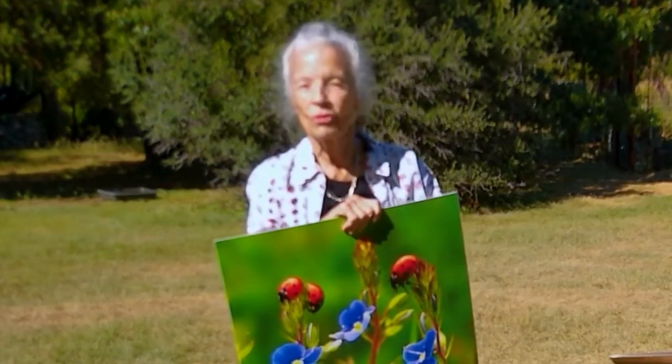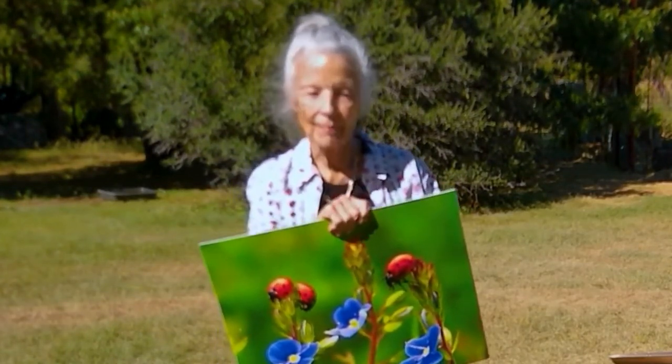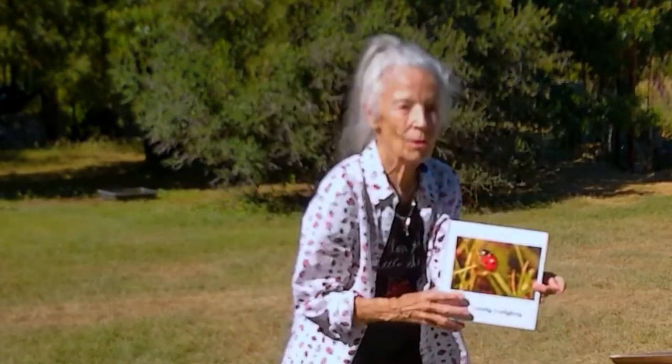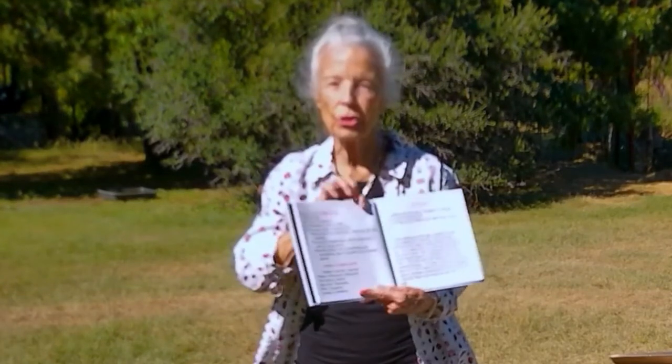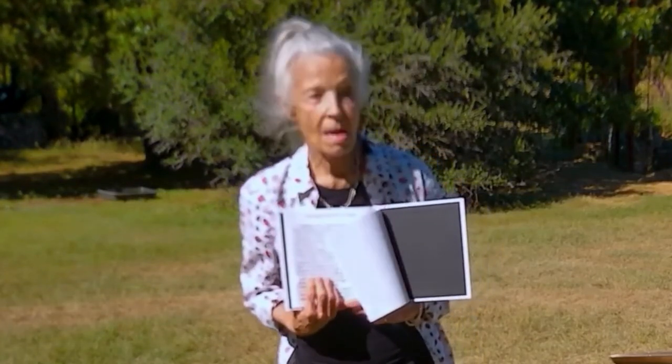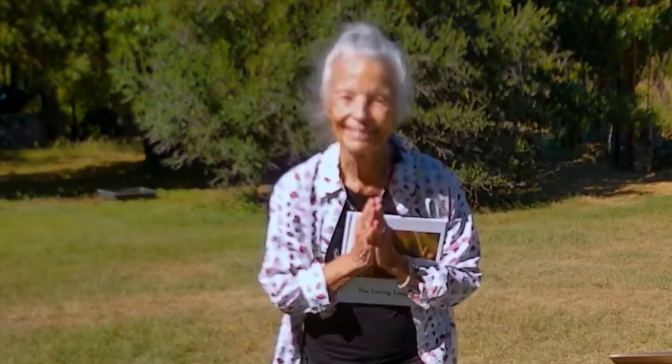And this is the story of the lonely ladybug. Ms. Maddox wrote the story and also made the book for you. If you get it out of your library, you're going to find good information about ladybugs and fascinating facts. I hope you have a fine adventure. Thank you for being a ladybug, a grasshopper, a praying mantis, a bumblebee all covered in pollen, a butterfly, a dung beetle, and thank you most of all for being who you are.